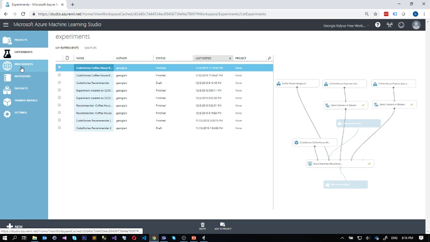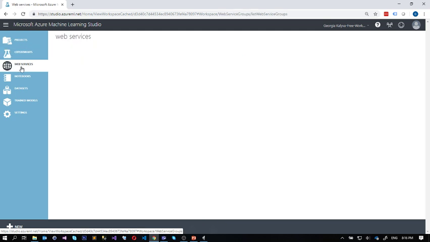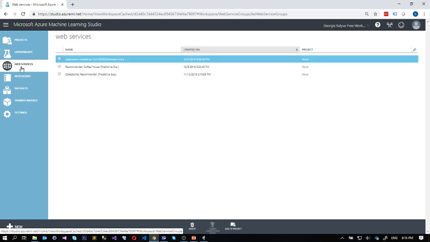Then we can go to the web services. Web services are the experiments and models you have built and published as an experiment. Published experiments you can use to expose as an API to use from your application. So we have built a model, we have trained it, it's ready, then we use a web service, a predictive experiment, to get results. We'll see it in action a little bit later, so be patient.